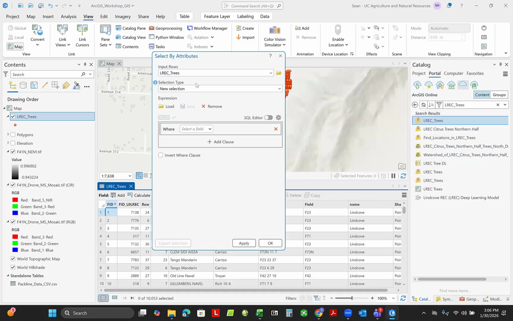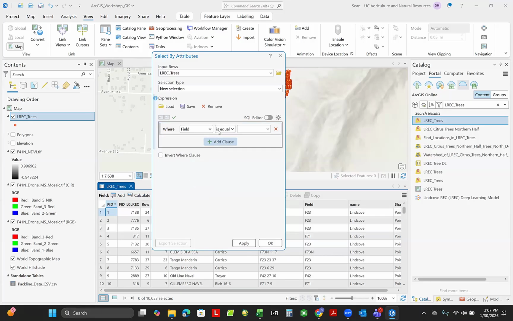In here, we'll have the input rows and then new selection. So we're going to do a new selection. Then next, down here, we're going to select a field. Just coincidentally, the field name is field.